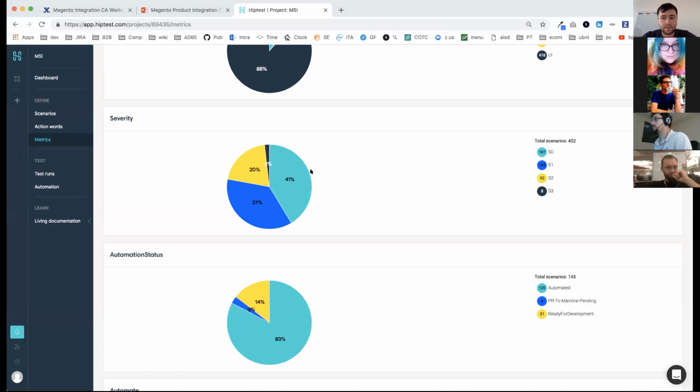Here it is ranked by severity. We have 187 that are S0, 165 S1, 92 S2, and 8 that are S3. This pie chart covers all of the scenarios, including tests that have already been automated, so we don't have 452 remaining, but you can see the distribution across the priorities here.